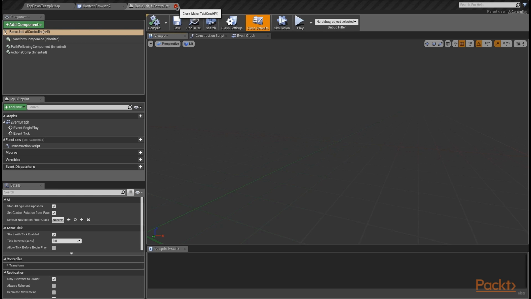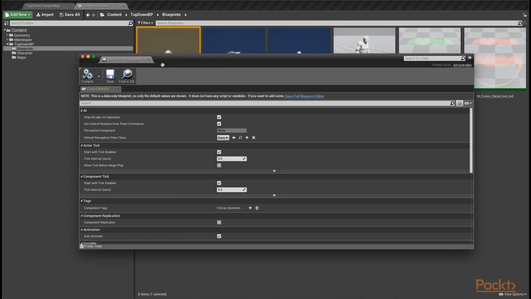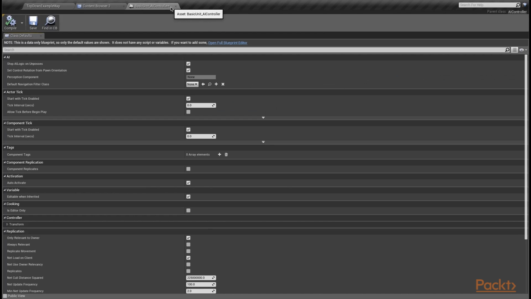Once we've opened this blueprint, we can close it and reopen it again. And when we do that, we'll open the collapsed editor. This just shows us the defaults for this particular class, because the editor can tell that we don't have any custom code in here. So these actions and different settings are the default settings for an AI controller. We're going to leave these alone for now, but a couple of things of interest that you may want to expand your knowledge upon later are these AI classes up here.